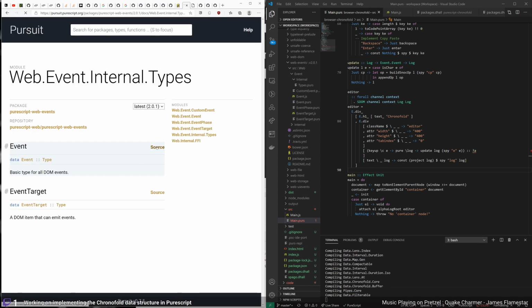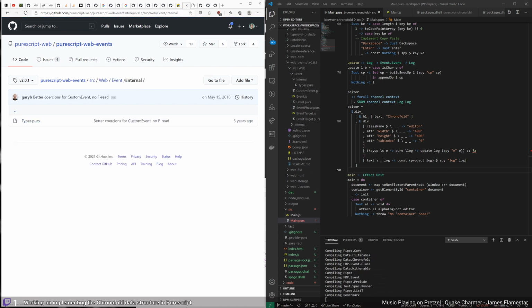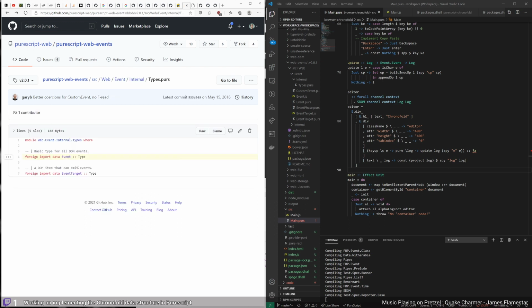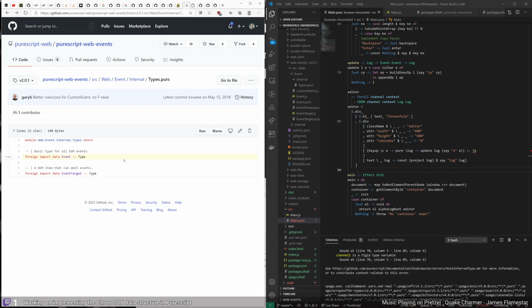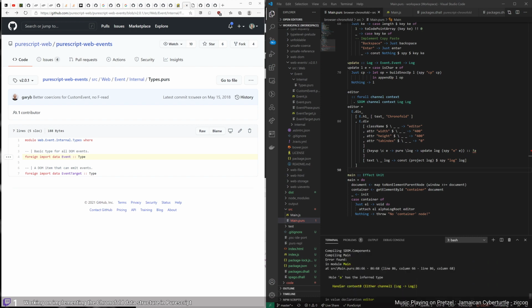They have an internal type, which is defined as an external. Yeah, it's just a foreign type for all DOM events. Oof. Something strange is going on there.